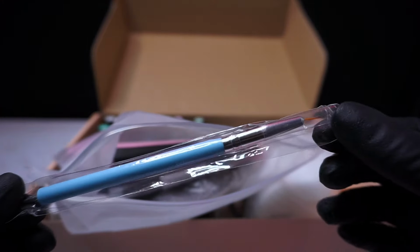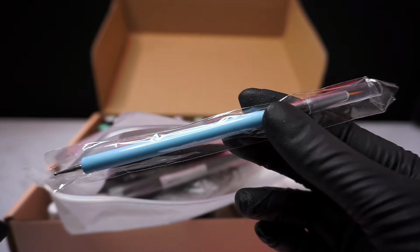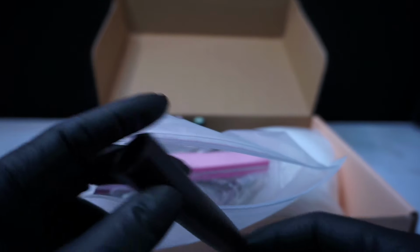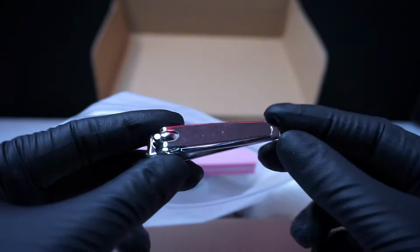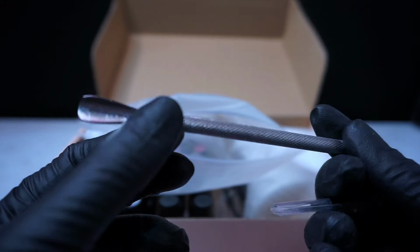We also have a detail brush with a dotting end on the opposite side, great for designs and nail art. We also have a brush. We have the gel polish top or extender that you can use. These are my absolute favorite cuticle nippers. We also have your fingernail clipper, and the sponge file, which you guys see in pretty much all of my videos.